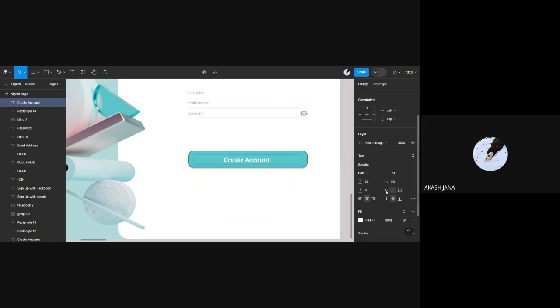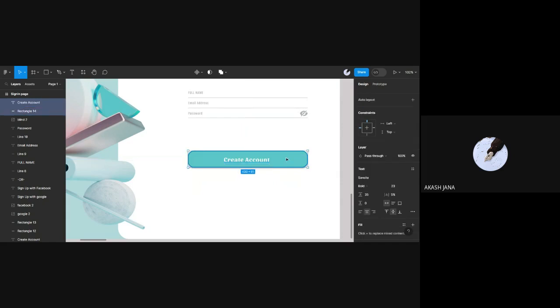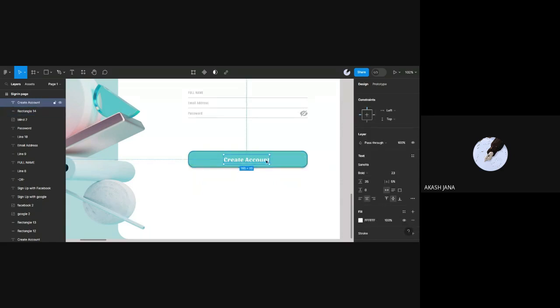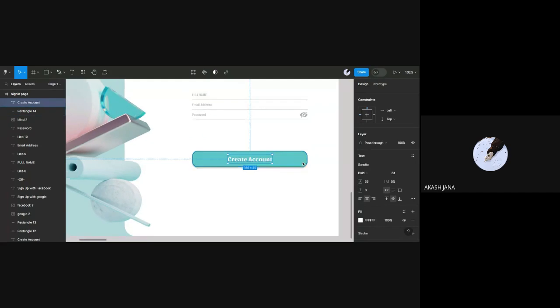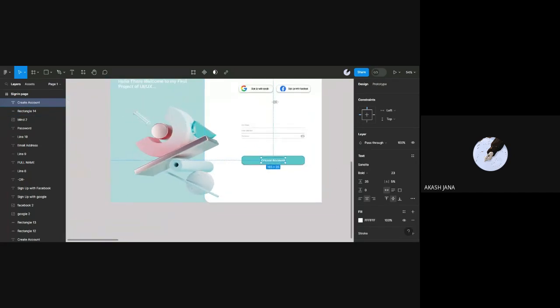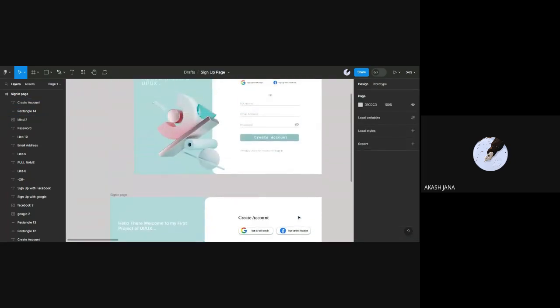Fine. Now this shift and then click on this, bring it a bit in the middle, so it's in the middle. So it's almost done, and this one is the same.